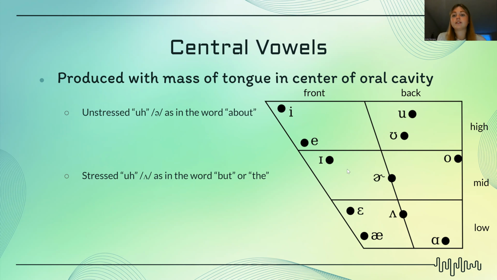And then there's also the same vowel but stressed, which is interesting. You just change how high up in your mouth your tongue is when you're stressing that vowel versus when it is an unstressed vowel. So when you say about and but, it's very subtle to tell the difference in connected speech like that, but that is the central vowels. You can feel when you say about that your tongue isn't really touching the tip of your teeth like it was in those front vowels.